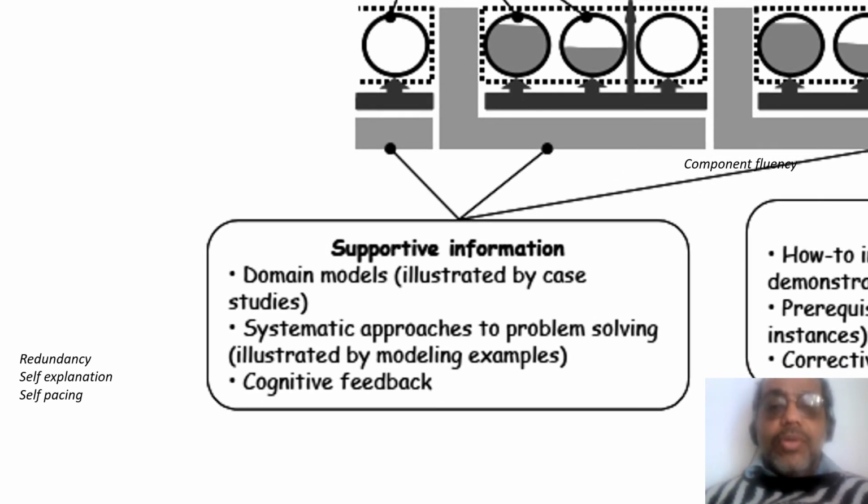Of the four components is about supportive information. So whereas the previous information looked at providing learning tasks and moving from simple to complex, the second one focused on not splitting people's attention. This one focuses on students developing systematic approaches to problem solving. Right? So they must be able to use techniques in order to solve problems.